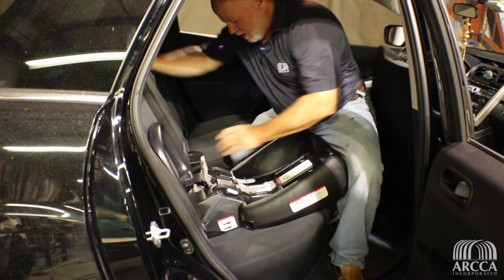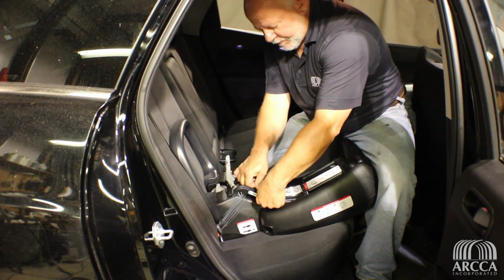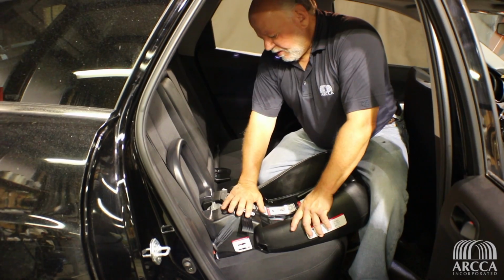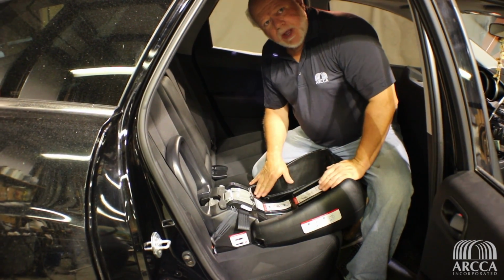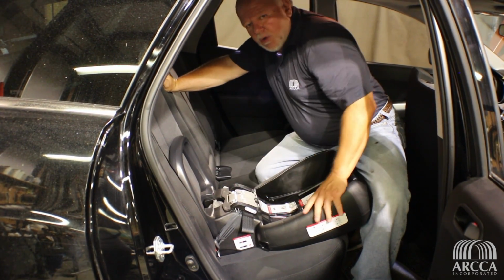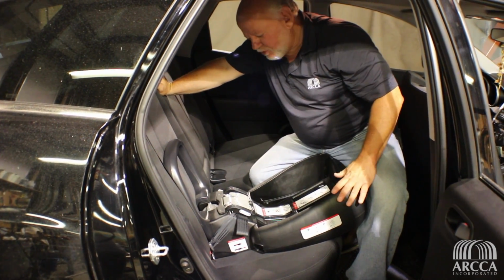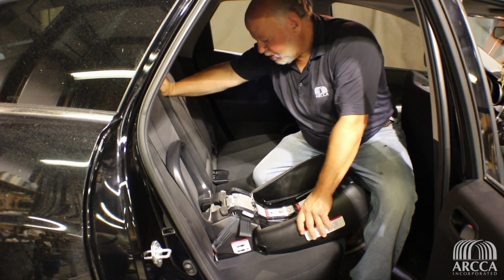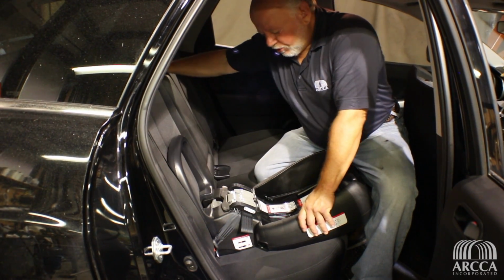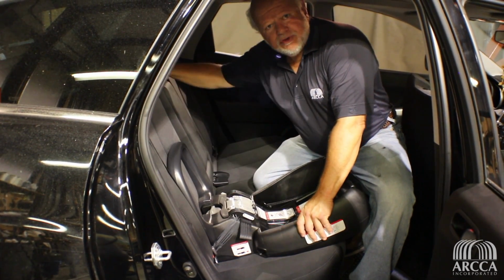Now this manufacturer tells the installer in the instructions to take the free end of the webbing and route it through this lock-off, which is a good idea because it keeps it out of the way from interfering when I put the carrier onto the base. The other thing you want to make sure of is that the reclination angle of this is correct. There are levelers on the infant seat. Some bases have levelers that indicate to you whether you have the right angle. If the angle was not correct, I would make adjustments using this adjustment device provided on this particular infant seat. So that's how you get a good secure fit of a base using latch.